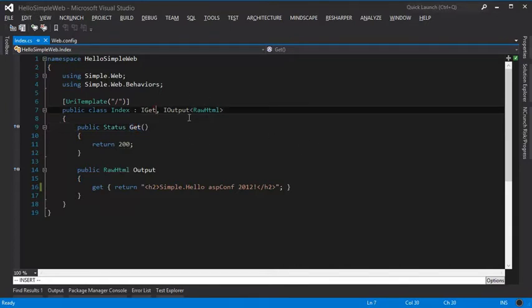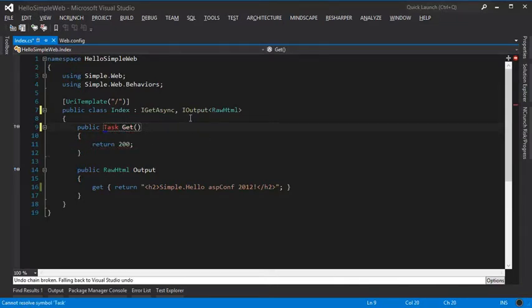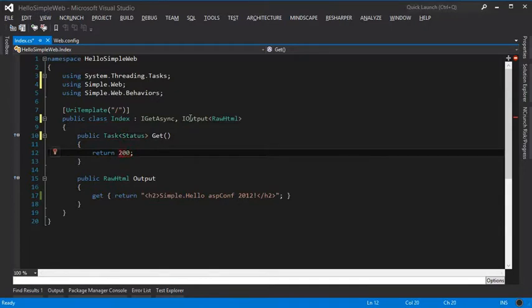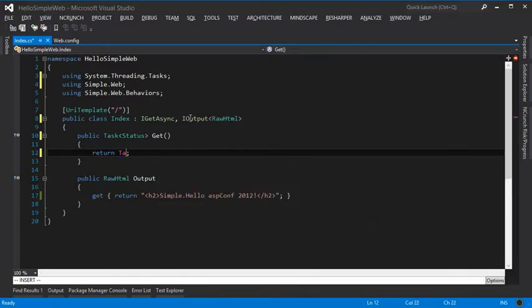IGetAsync, if I change that there, just returns a Task of Status. Sorry, getting confused and trying to write .NET 4.5 code there.